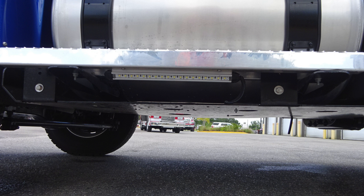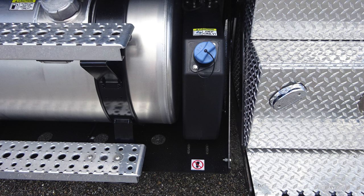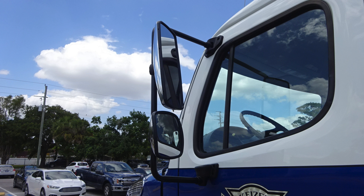First, let's start at the very bottom. This is just under the fuel tank, and it's where you'll find your perimeter lighting. As we move up, you'll find the silver cap. This is going to be your ultra low sulfur diesel. Moving just to the rear of this location, you'll find the blue DEF cap. As we move up onto the cab itself, you'll find your mirror housing a flat mirror in the upper portion and a convex mirror, both individually adjustable.